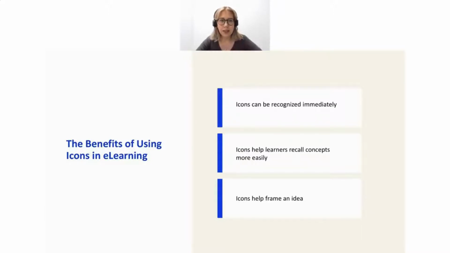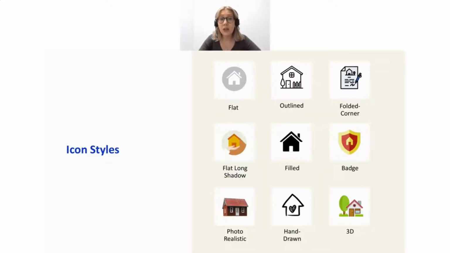Now we know what an icon is and what the benefits are, how they can help us. But did you know that there are different icon styles? There are many styles of icons you can use in your e-learning course. Previously I thought that an icon is just an icon, what else? But now I know that there are plenty of them and they're all different. On the slide, you can see the 9 most common ones, and they all display one and the same thing, a house, like home, but they look so different. Let's take a look at the slide.